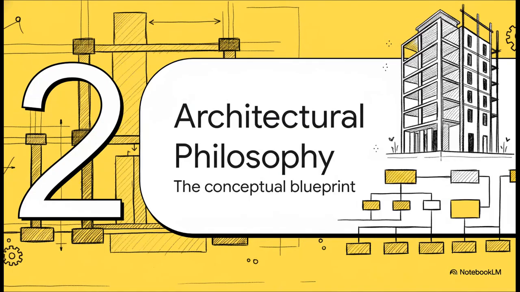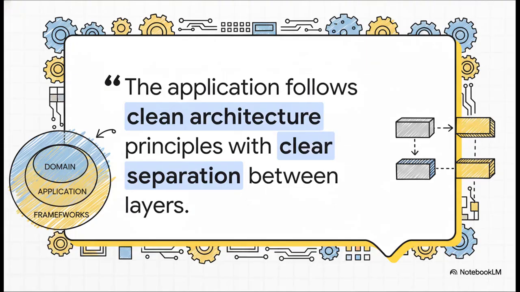Okay, so we know what it does. But how is it all put together? Well, just like a building, good software needs a blueprint. In the coding world, we call this its architecture. It's the grand plan for how everything is organized. And the person who built this was very deliberate. They say right here that the app uses clean architecture. This isn't just jargon, it's a really popular and powerful way to build software. The whole point is to keep the code from becoming a tangled mess by making sure each part has one and only one specific job to do.